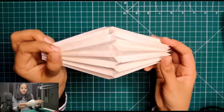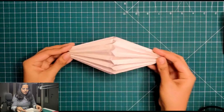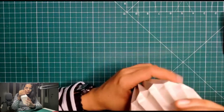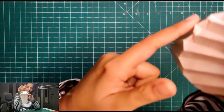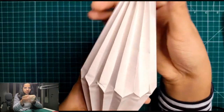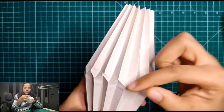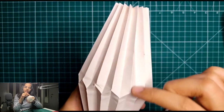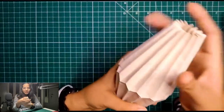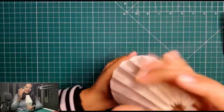So now see, it's done already, right? As I said, if you want it more straight, you need to make this angle, this triangular part. I'll show here. It's more like till here, like this. You can draw and make a sharp crease on it, and then fold it, so it will become more straight. In that way you will not get a puffed kind of balloon. It will be more straight.